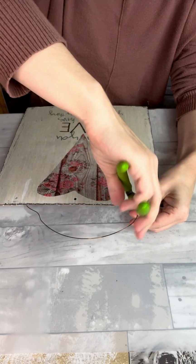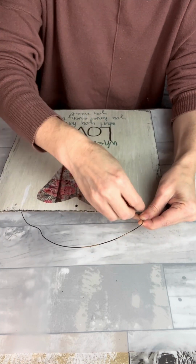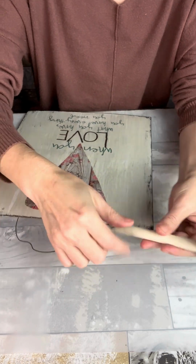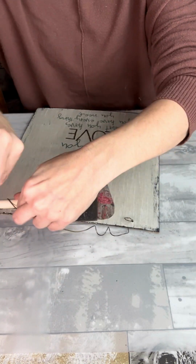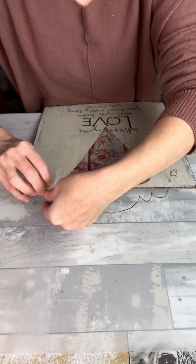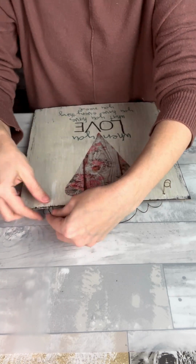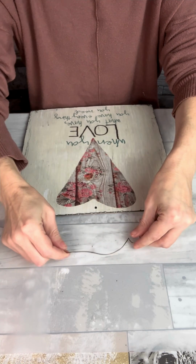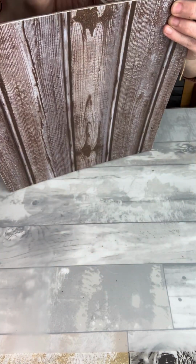And here I'm going to use that wire to add a hanger to my picture. I'm going to stick it in from the back, use my little pliers to kind of twist it in a circle, and then I'm going to wrap it around the handle of this sponge brush to add a few loops and just give it some character while I'm adding it to the top. And this is just a piece of 18 gauge copper wire that I got from the jewelry section at Hobby Lobby. Once that looks how I want it, I'm going to glue my bow onto the side of that.